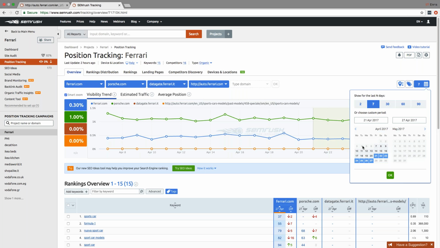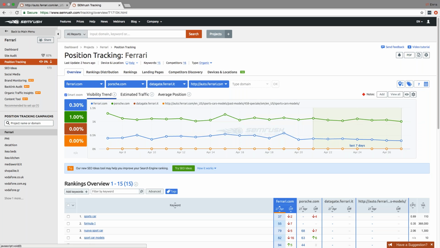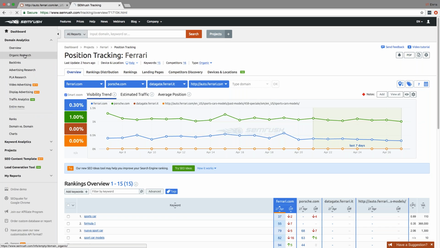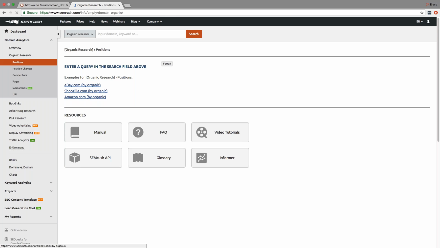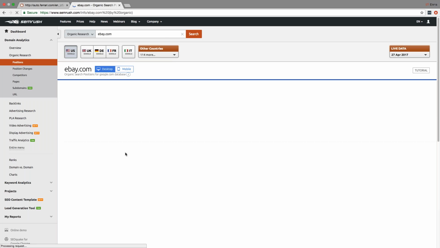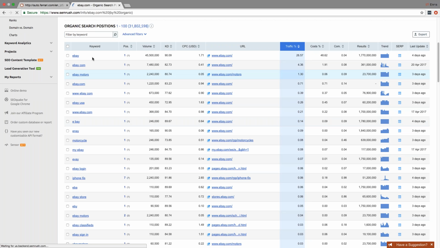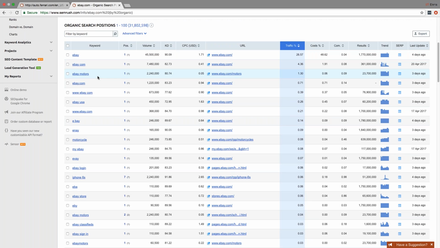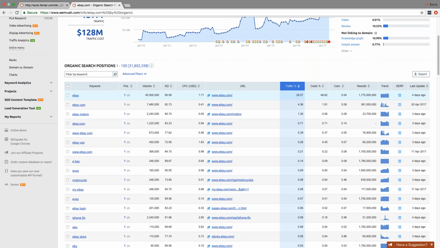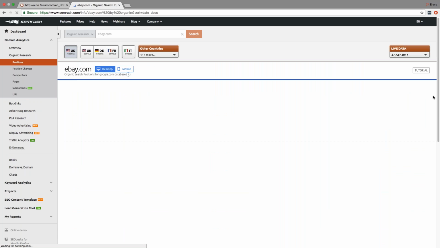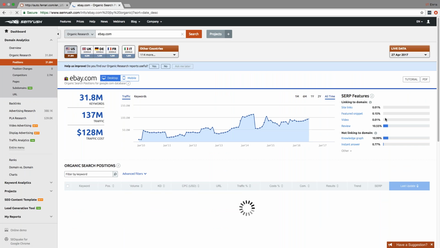So the question is, how accurate is the data? I can honestly say that we're doing everything to make it more accurate. And for many keywords, for example, if you go to domain analytics, so again, okay, for example, eBay, you see that a lot of keywords are analyzed. Some of them are analyzed like today. Some of them are analyzed in this month.